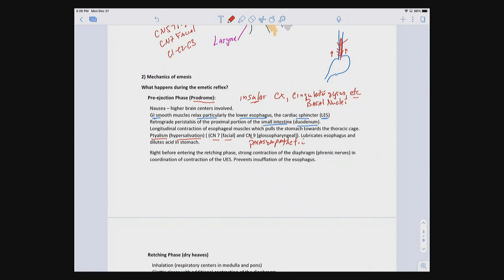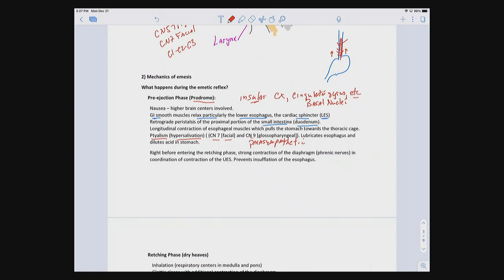And the reason for that is thought to be, as you're increasing your saliva production, what happens to all that saliva? You begin to swallow it. So the additional saliva is thought to lubricate the esophagus, and also the saliva is not acidic, it's more neutral. If you're making more saliva and it's going to the stomach, again, expanding the content of the stomach, that dilutes the acid in the stomach as well.